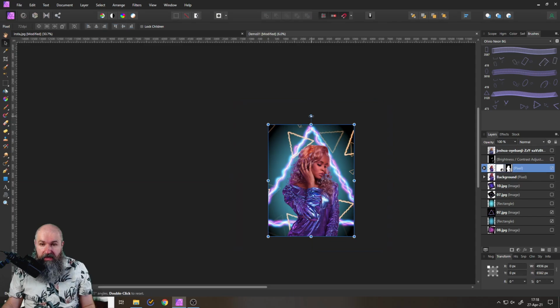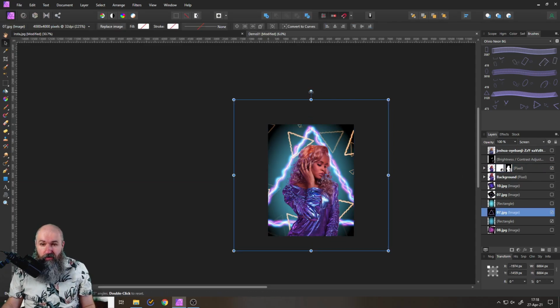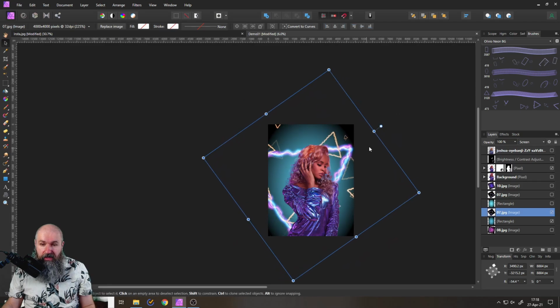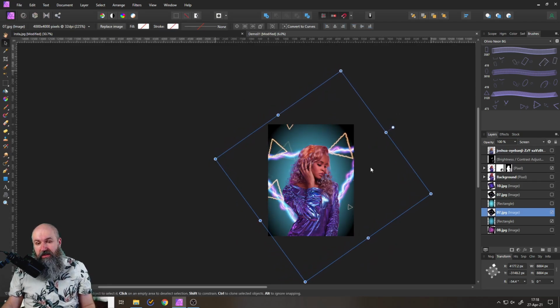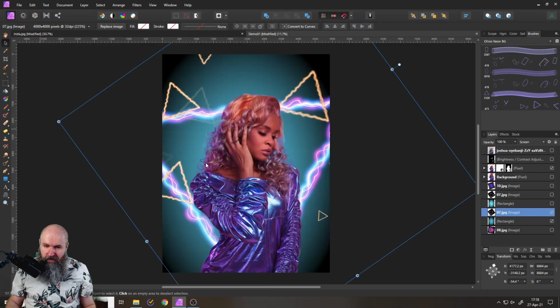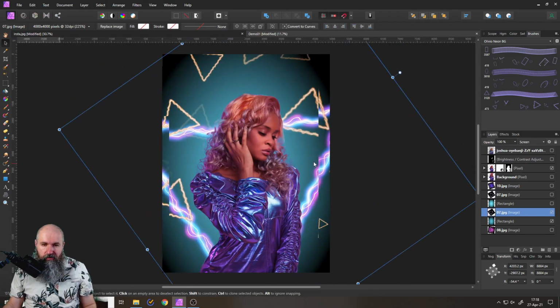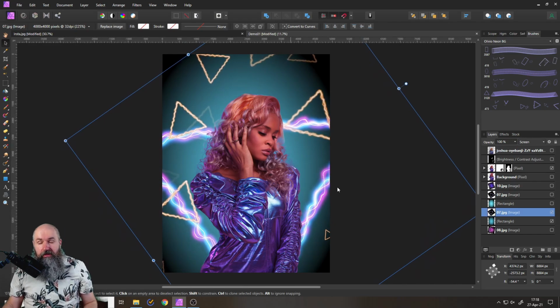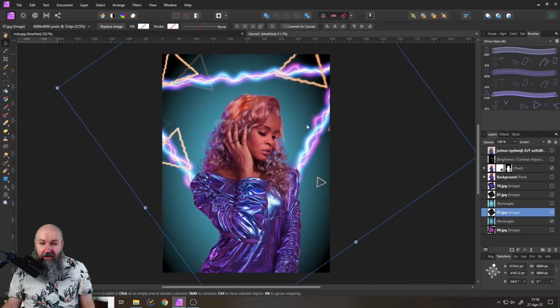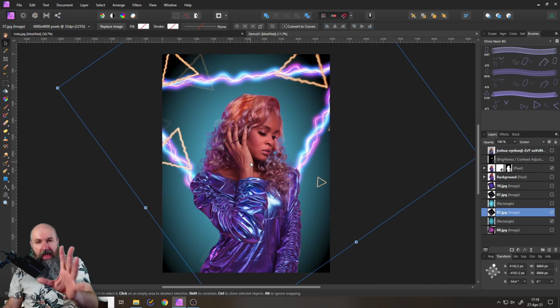You can of course also rotate the background. So there is so much potential with this to play around and create really interesting effects. And another thing that is really cool about that pack is because you are so versatile in how you can use that, you can really learn a lot about the composition and the dynamic of the elements. You can see when I have this line going through her head, it is a completely different dynamic when compared to when I put this like so and her head is framed basically by the triangle. So you can learn a lot about how to work with these elements.